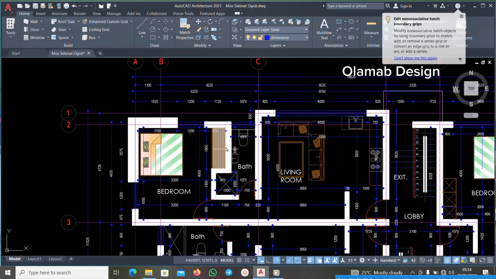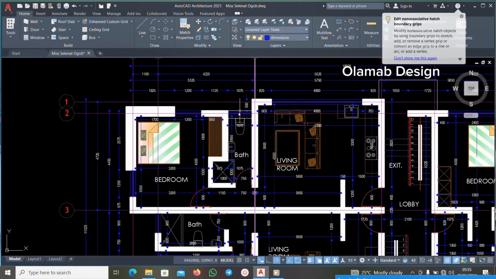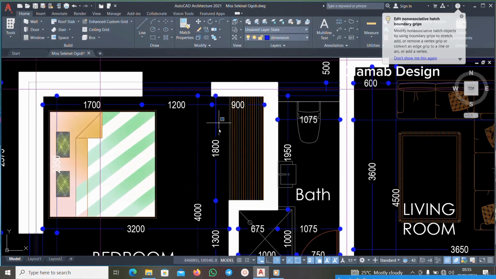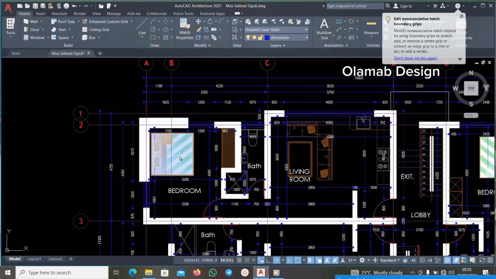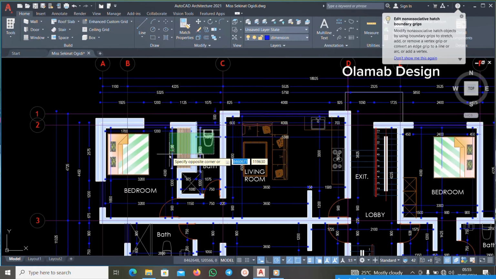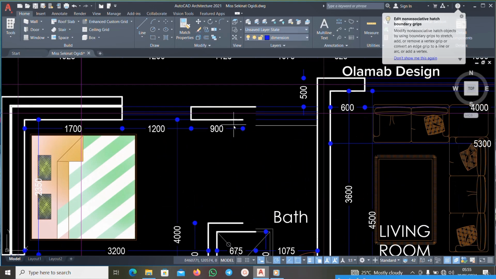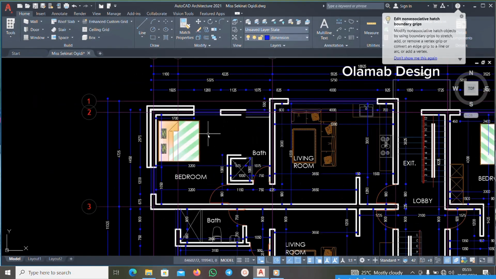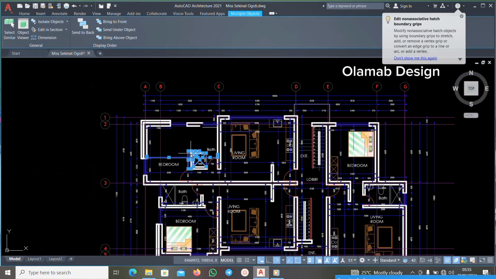is to delete all these furniture and dimensions here, because I want to have a clearer view. Okay, I need to delete all that. So what I'm going to do now is select all these dimensions here and delete them, but I will make sure I do not delete one thing, which is the grid line. Okay, I will start deleting them one after the other.